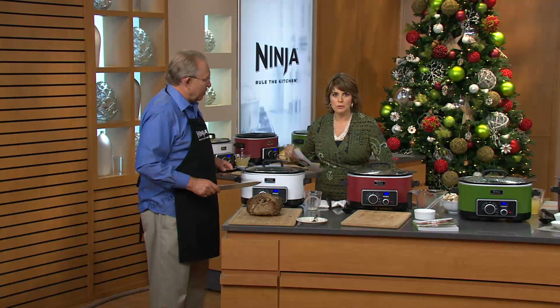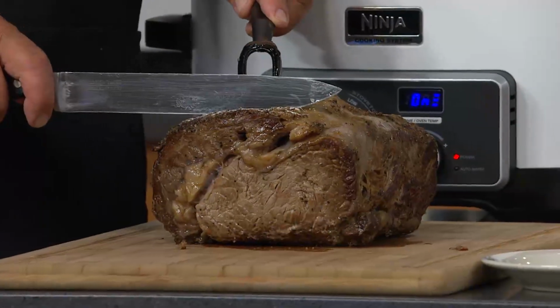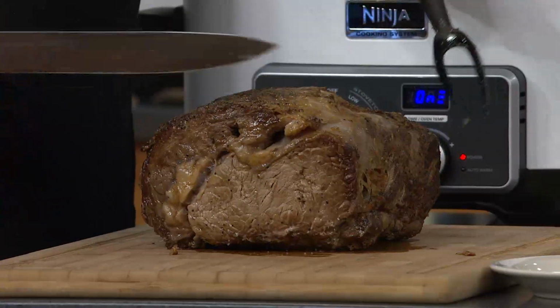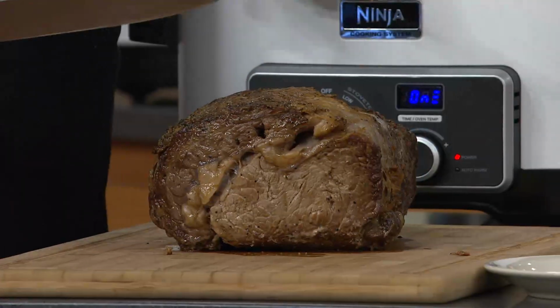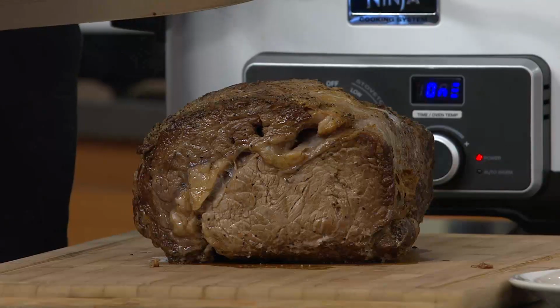This is all you used. Not extra skillets, not extra appliances, not extra time. It's saving you time, it's saving you space, it's not heating up the whole house. You don't have 3 appliances going at one time. The Ninja allows you to do it all in one.